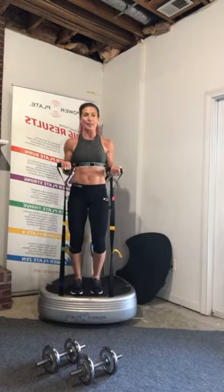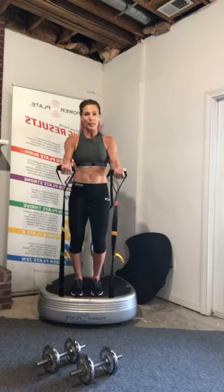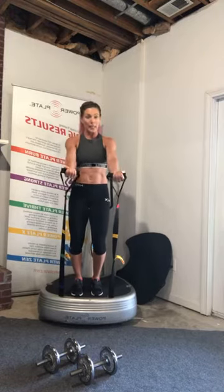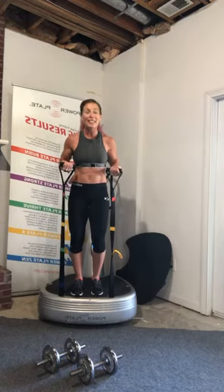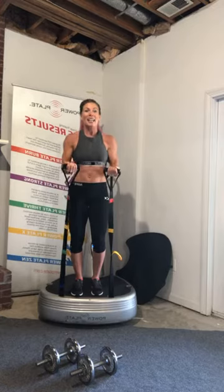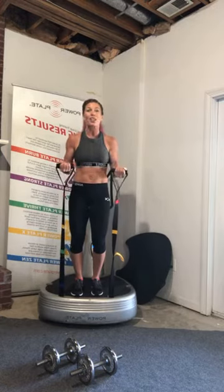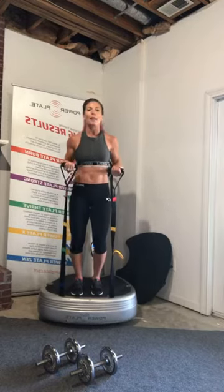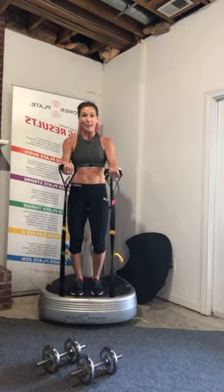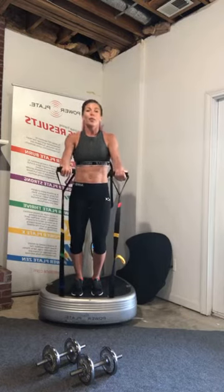Working those biceps. As always, when we're on the plate, we always wanna keep a little bend in our knees. Weight forward in your toes. We have to remember that standing on top of the plate is like jumping, basically. The plate is leaving our feet and then coming back and hitting our feet. So just like when we jump, we always bend our knees to jump and bend our knees to land. Same thing, we want that athletic system to be engaged and ready when we're standing on top of the plate. It's gonna make things far more comfortable.